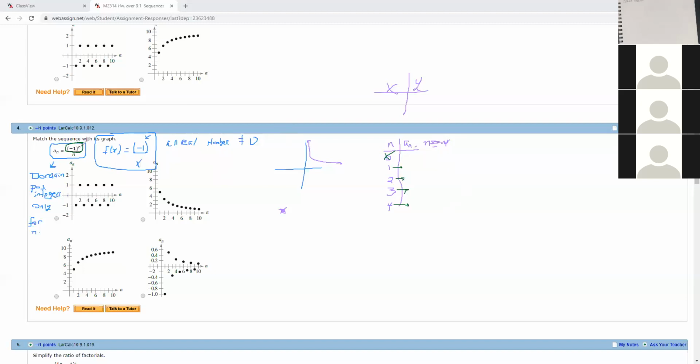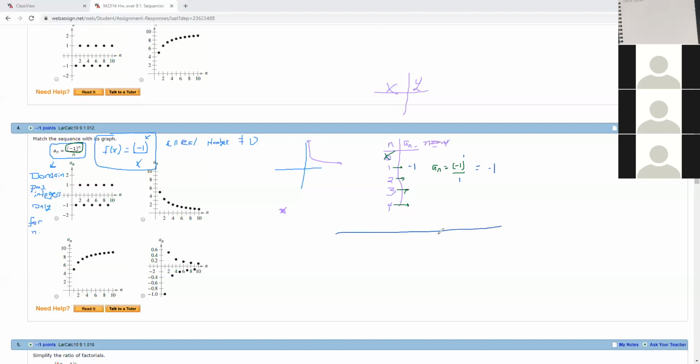So when we put 1 in here firstly, we're going to get -1 to the first power. And so here we're going to get a sub n equals, I won't write all this out all the time, but -1 to the first power, because that's the n value, over n, which is 1. And now we just compute. So -1 to the first power is -1 divided by 1, and that's -1. So we have that.